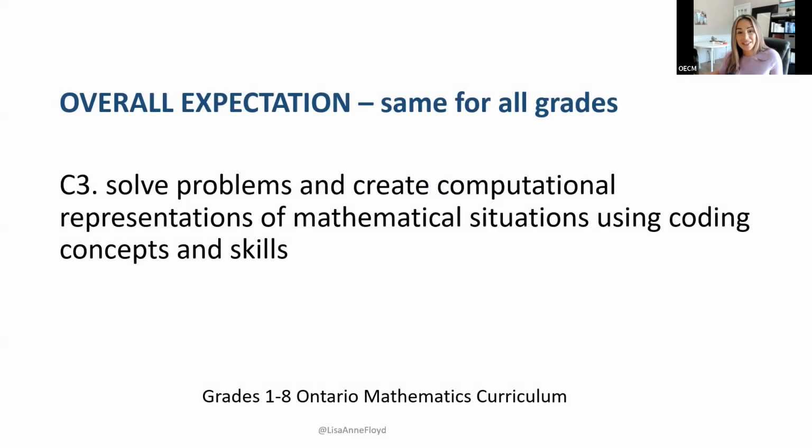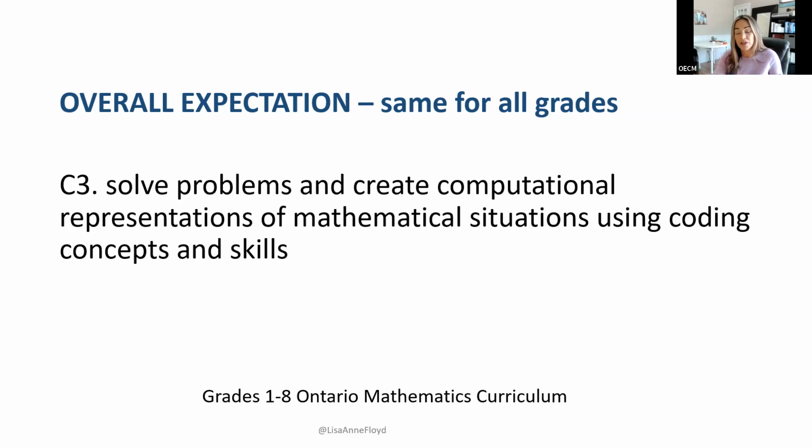As I mentioned, there is only one overall expectation for every grade, and it's the same for grades 1 to 8. Maybe that might make you feel a little bit better when you think about doing coding. If you haven't done a lot of coding, or if you have done some, it doesn't mean you have to do a whole bunch, because there's only one overall expectation. Again, it's the same from grades 1 to 8, and the overall expectations are the only thing that you have to evaluate.